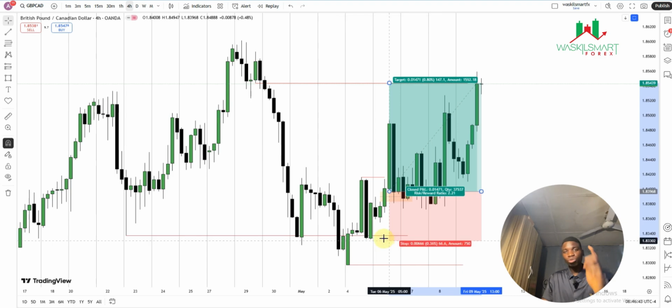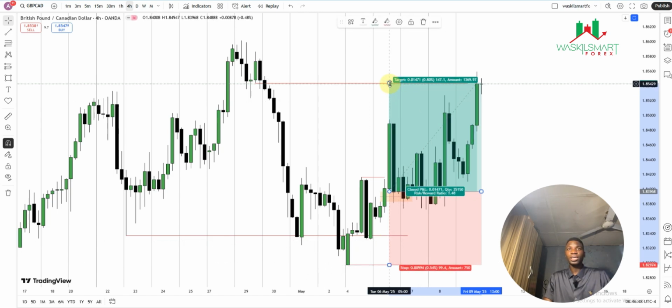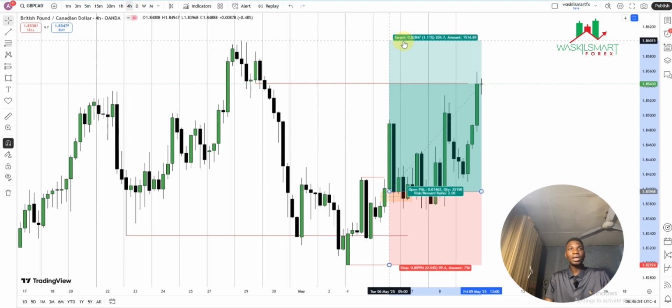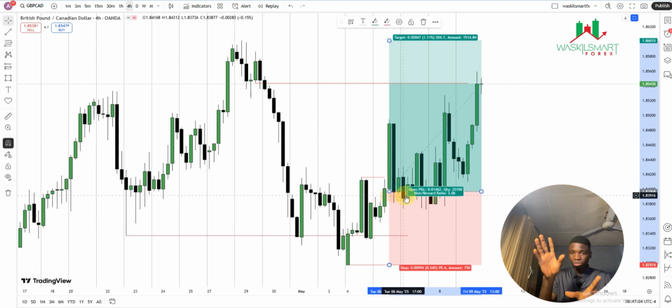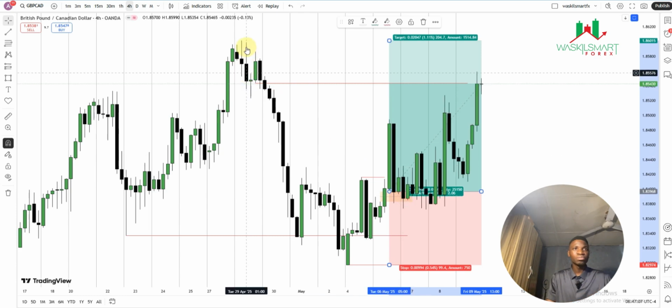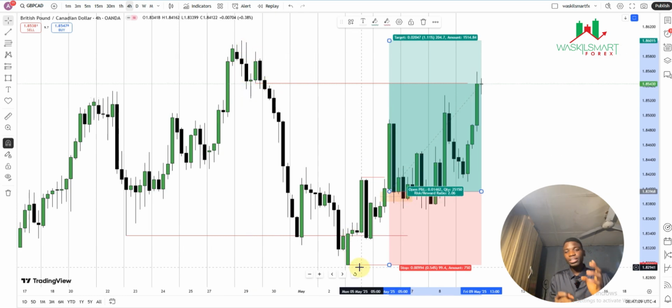But what I know was that market should not come back to this low. And if I put it here, I have to put it at the intermediate time high. This is an intermediate time high, so that is why they are called the externals. They are outsiders of the market. From this low to this high is the internals. They are the insiders of the market, but these here are the outsiders. That is why they are called the trading range. So you have to first understand your trading range, and you have to train your eyes to understand both the external and the internals of the market.